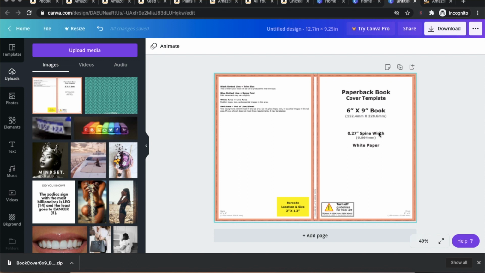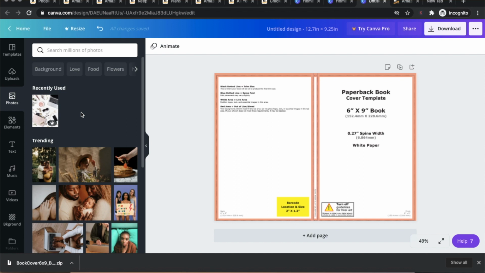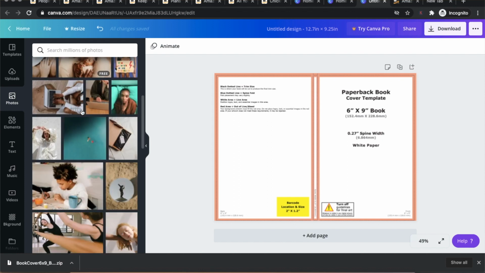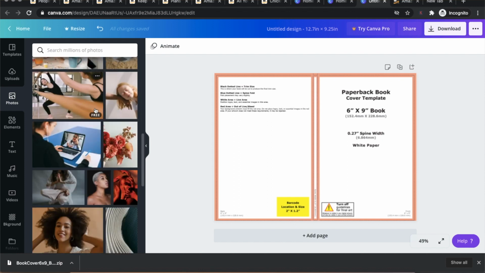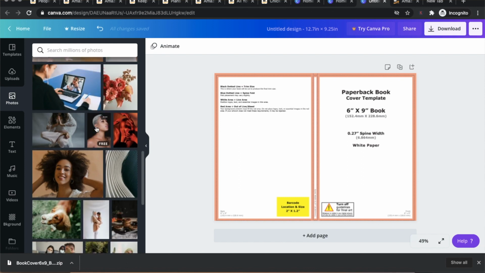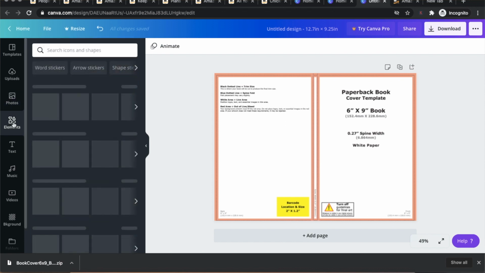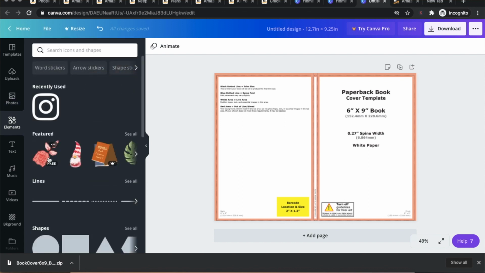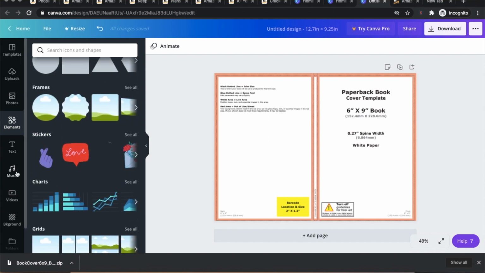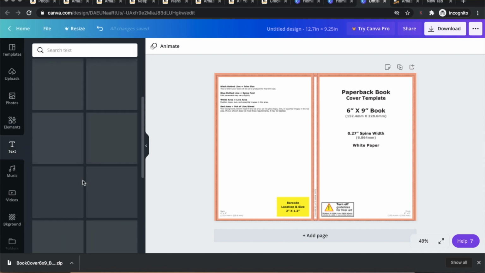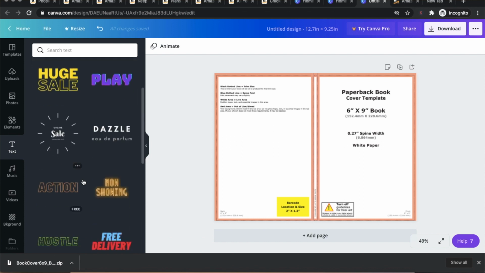area of the book. So this is where you get access to images that you can use, stock photos that you can use from Canva. They'll tell you down here if they're free to use if you're just on a free Canva account, but if you do sign up for Canva Pro, you'd get access to more. Same with different elements and shapes, and the fonts as well. You'll be able to see which ones are free to use if you only have the free account.